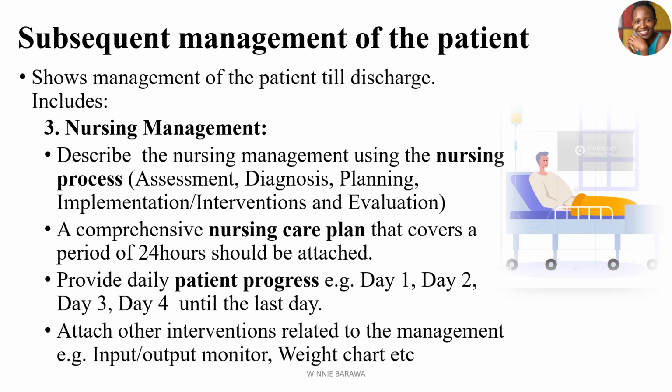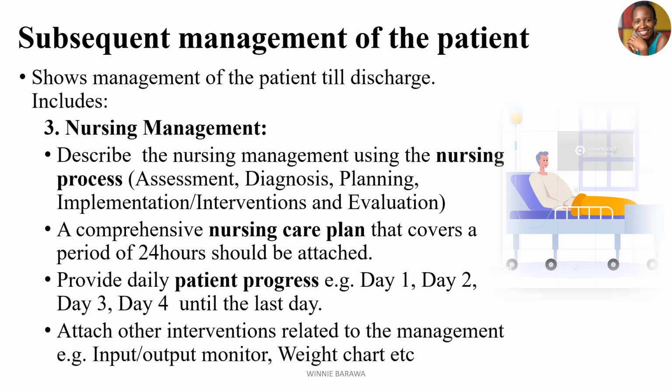So what are we told on this level again? Remember, we are saying nursing management has to be very exhaustive. So under nursing management, we're going to be required to attach interventions related to the management. So what interventions can we give? Remember, we have done the nursing process in prose form, paragraphs. We've done the nursing care plan covering a 24-hour schedule, and then we've done the patient progress, outlining all the days of the management that they have been in the admission ward.